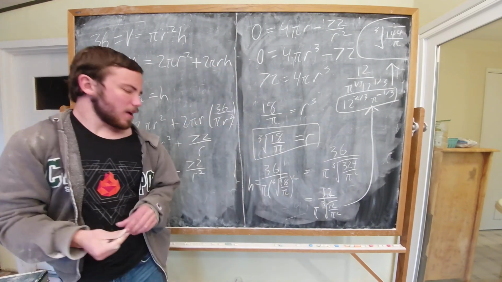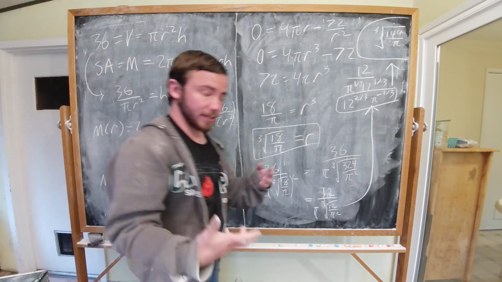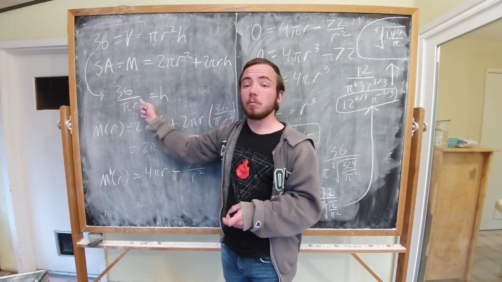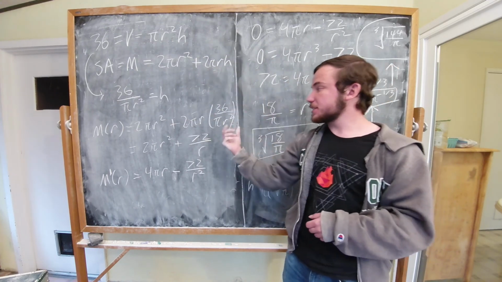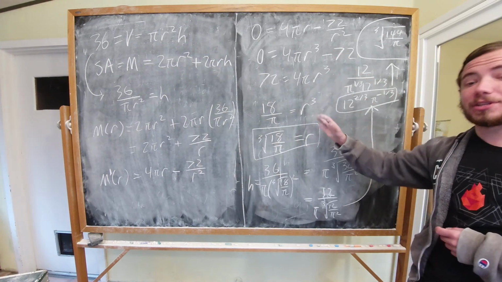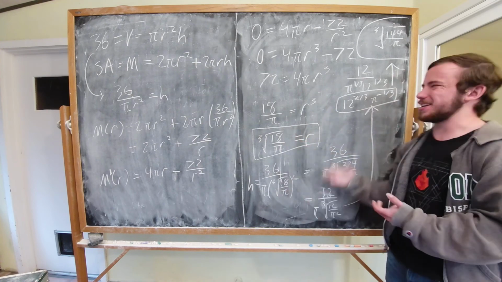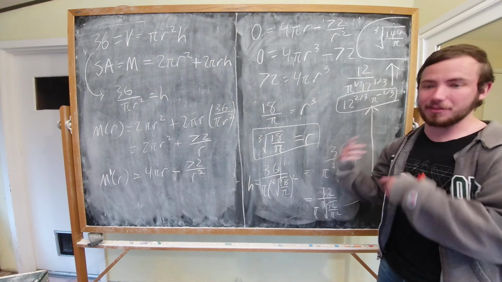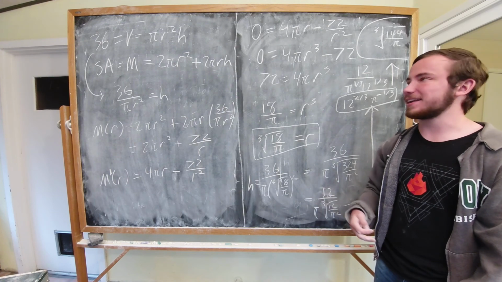Alright, so although the numbers got a little bit messy there at the end, hopefully the process was clear for this example. We got the volume in terms of our variables, put one in terms of the other. We put the thing that we want to solve for in terms of our variables, substituted it in, getting it all in terms of one variable. We optimized using our standard procedure of taking the derivative and setting it equal to 0, and then we just put all the numbers together. The numbers are kind of the least important part of the problem, at least with regards to the theory of it, maybe slightly more important when you're trying to actually build the can.